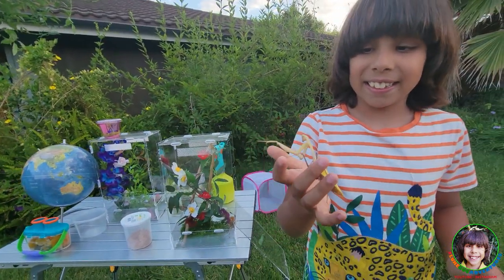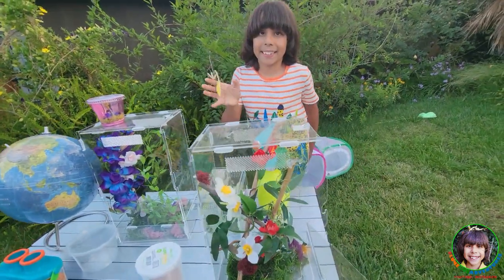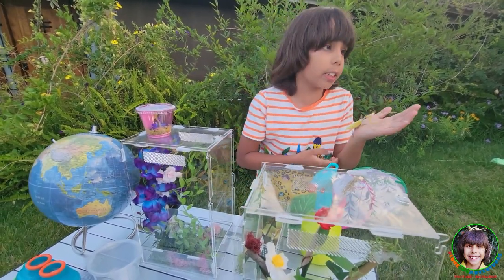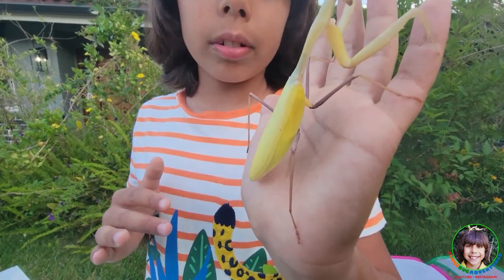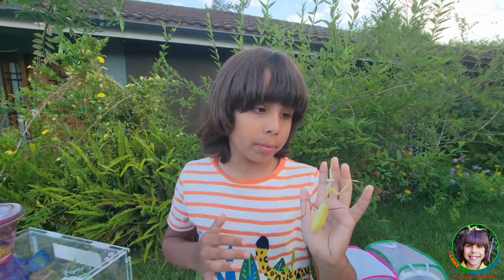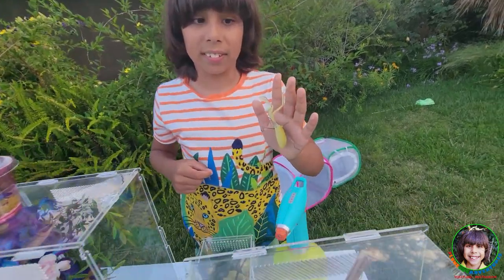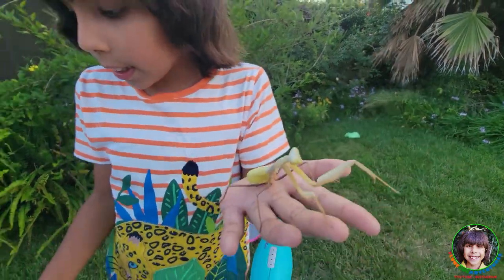Wow. By the way, when you're handling her, how does it feel? She is very gentle and calm. She is one of my favorite mantises because she will never hurt you. No giant Asians will hurt you. Well, they can, but only in one instance. What's that instance? When they think you're a predator. So basically, if you're holding food and wagging it in front of them, they might accidentally miss and get your finger. But other than that, they're pretty gentle. That's why we always feed with handy dandy tongs.